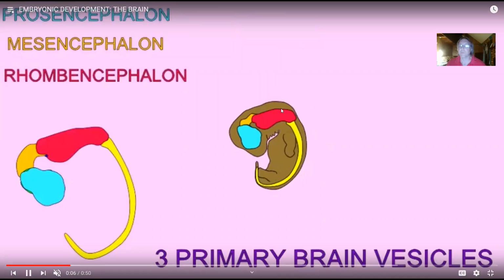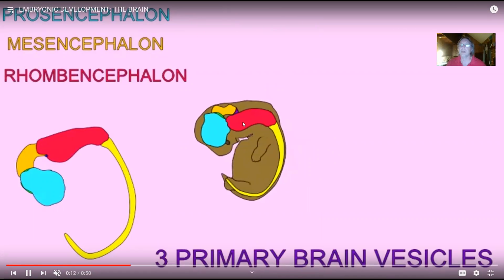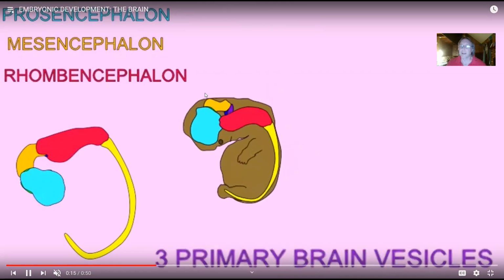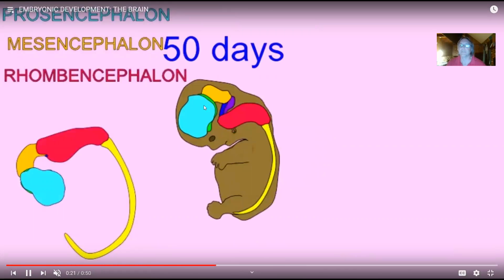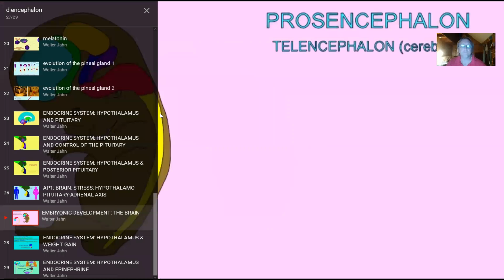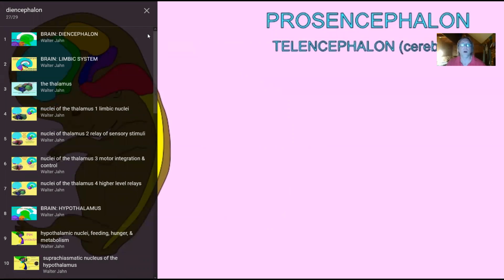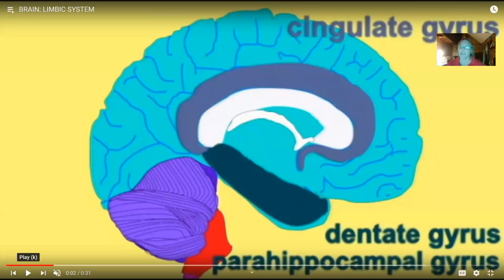The diencephalon develops as one portion of the forebrain, the prosencephalon. So if you look at how the brain develops, the rhombencephalon gives rise to the medulla, the pons, and the cerebellum. The midbrain is derived from the mesencephalon, but the forebrain, the prosencephalon, develops into both the cerebrum and then the diencephalon. I'd like to begin with just some thoughts on the limbic system, which both the thalamus and the hypothalamus contribute to, and then get into the thalamus, hypothalamus, and pineal gland specifically.